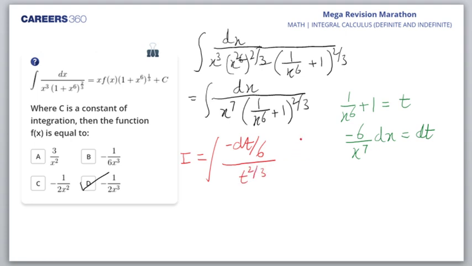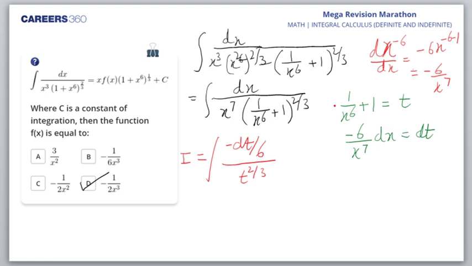Is that okay? How x raised to power 7 came? It is by the formula: x raised to power minus 6, if you take the derivative, what would it be? Minus 6 x raised to power minus 6 minus 1. Isn't that right? This I can write as minus 6 by x raised to power 7. Is that okay? Yes, Mukherjee? I hope you understand. Snigdha, you understand?